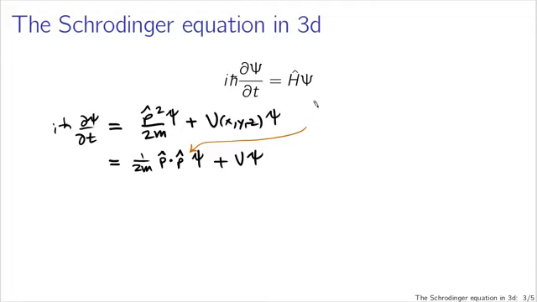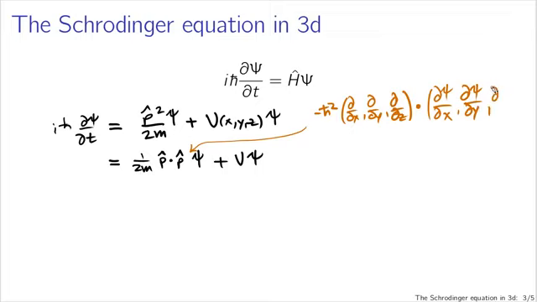Well, we're going to have p hat, which I told you before was minus iħ times the gradient. If I take both the minus iħ's and pull them out front, I'm going to get minus ħ squared, which looks familiar from what we had before when we were talking about the kinetic energy operator. P hat then is going to be the derivative with respect to x, derivative with respect to y, derivative with respect to z in a vector. And I'm going to be taking the dot product of that vector with, well, itself more or less. But this p hat is directly acting on psi itself. So I'll write this as the derivative of psi with respect to x, comma, derivative of psi with respect to y, and derivative of psi with respect to z, all together in a vector.